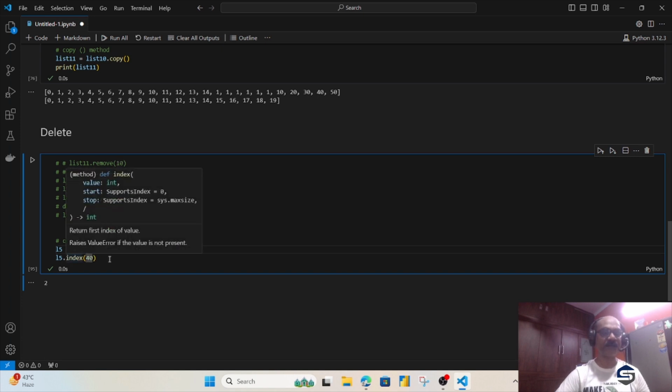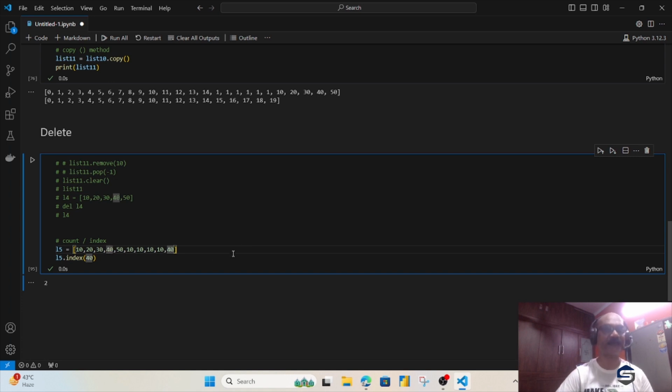So index will give you the first occurrence's index number. You have 40 at the third position first. If you want to find the index of 10, and 10 has its first occurrence at index 0, then you get 0.